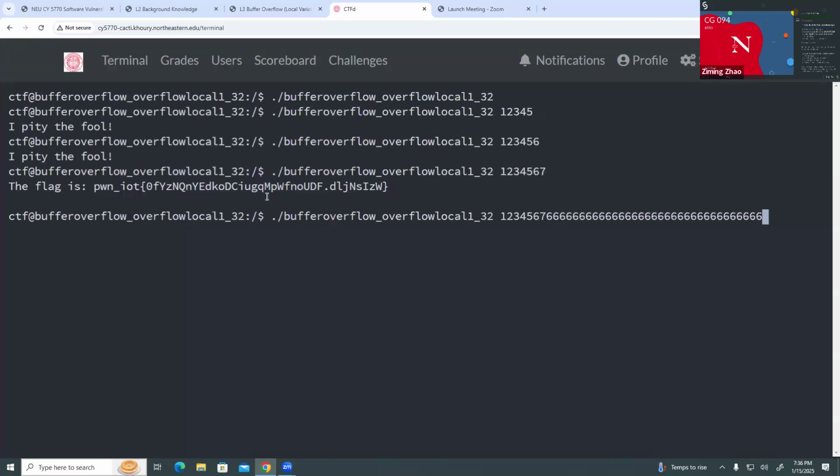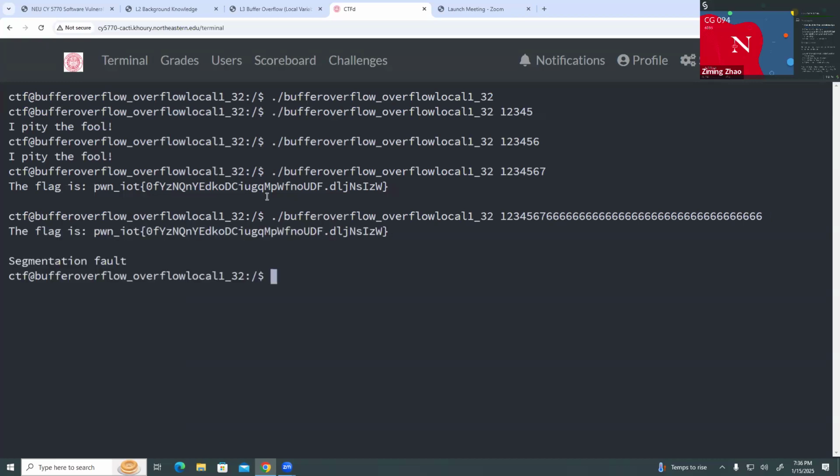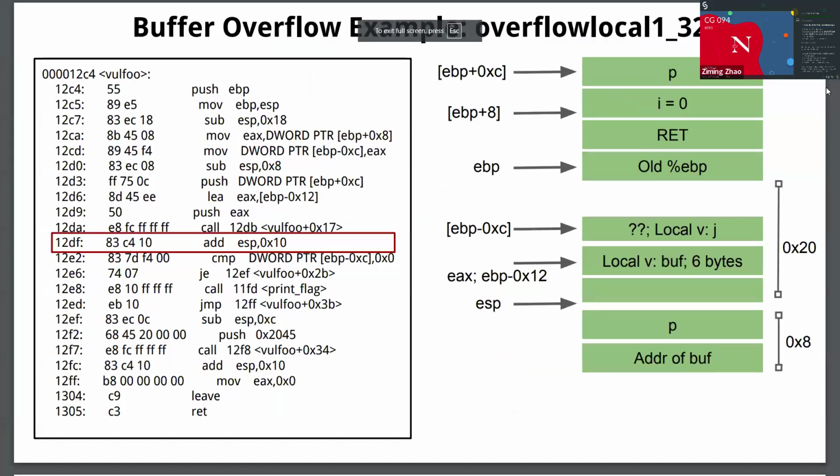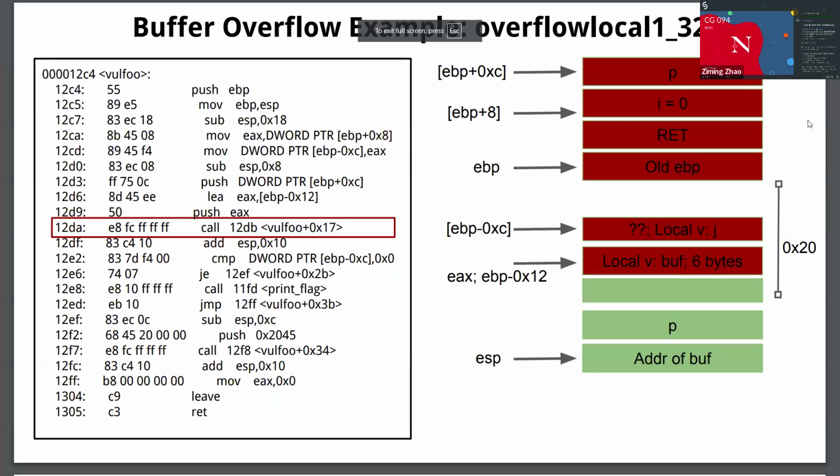Why do we get a segmentation fault here? The stack will be written, the return pointer will be written over. Yes. Actually, before that, we overwrite the saved EBP, and that may already trigger the segmentation fault.